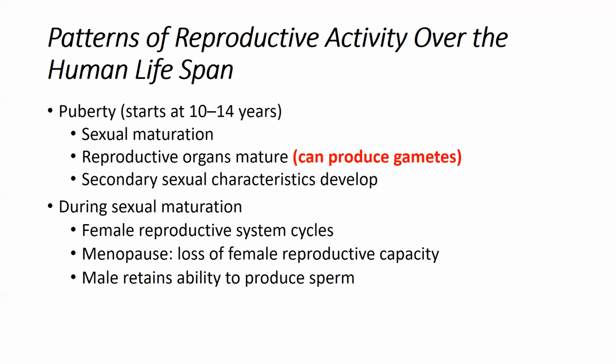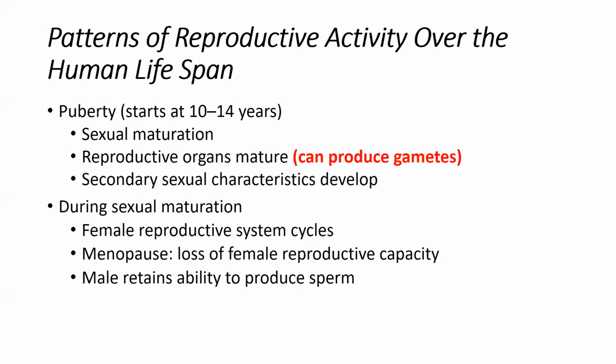All right. Now again, the things that are happening during this phase are the secondary sex characteristics. We'll talk about what those are, such as widening of the hips, pubic hair, etc., as well as sexual maturation in terms of being ready for the reproductive process, and then the production of gametes, which are to help with fertilization, or to bring about fertilization.